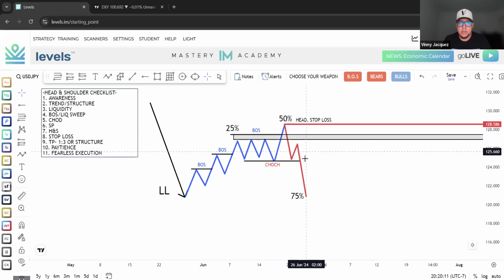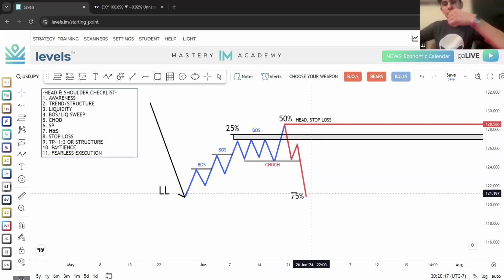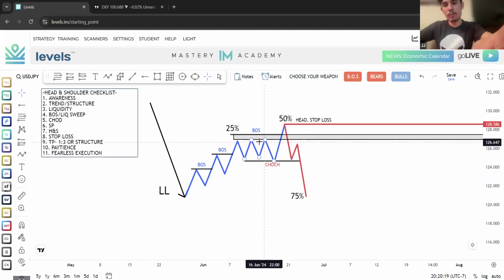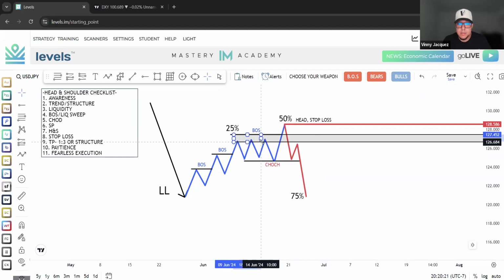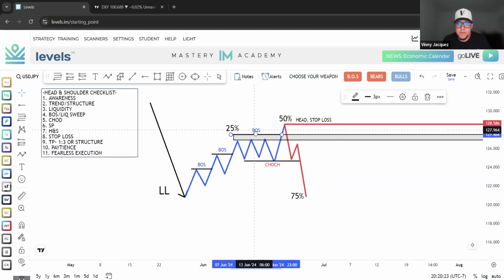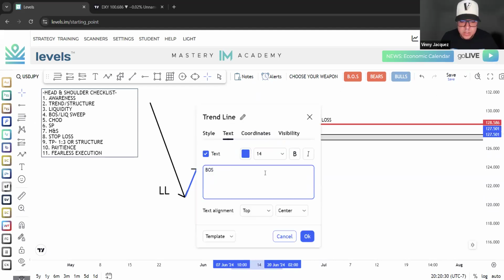Now, once the market changes character and we're way down here, that's a good thing. We still haven't entered any sales yet, right? Now, once this happens, this area right here, this box, this left shoulder, this previous BOS, that's going to be my sell zone. So break of structure, liquidity sweep, left shoulder.